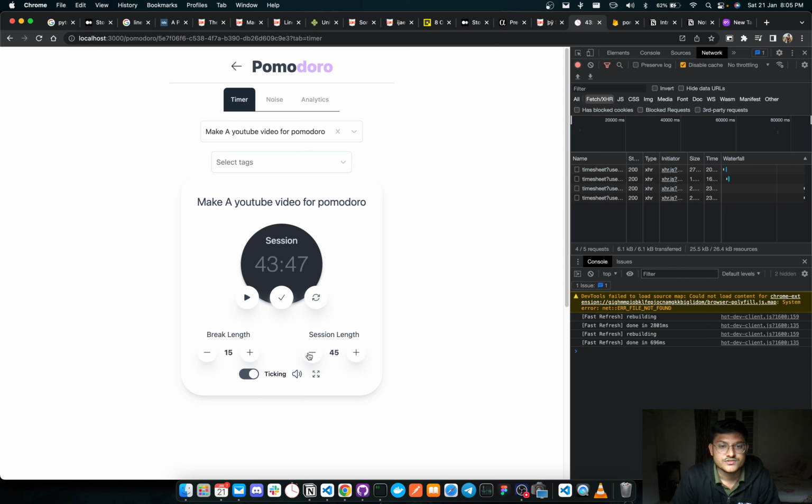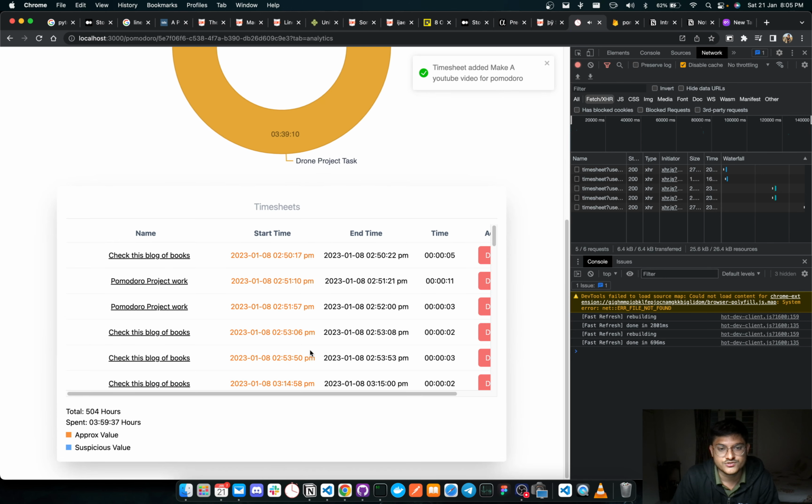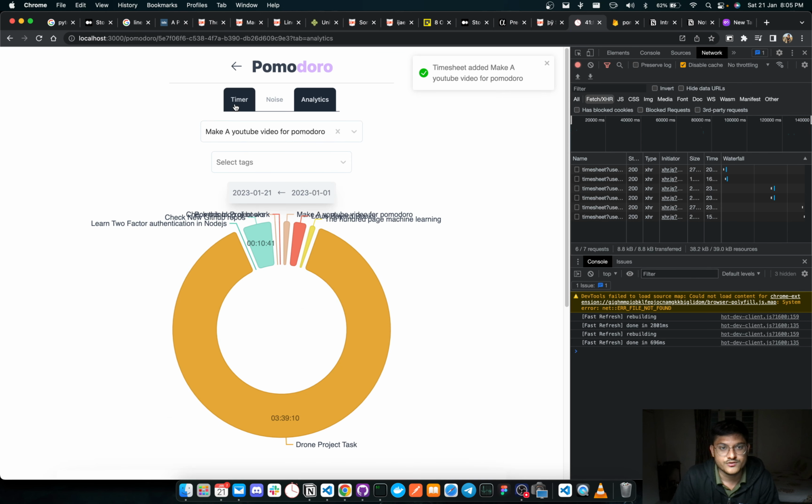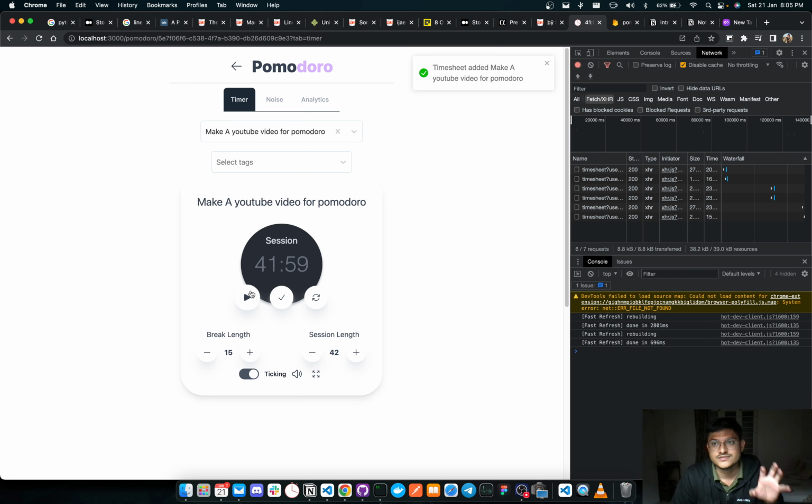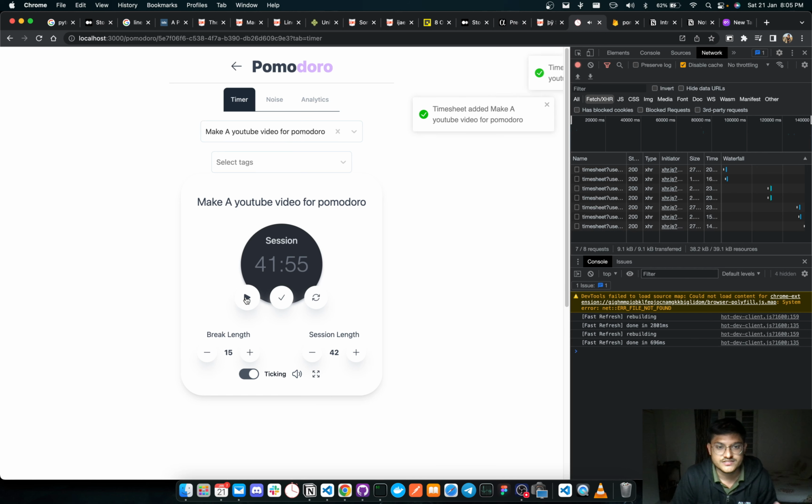Okay, all right. So you can increase and decrease the amount of session you want. Then definitely you can reset, let's say you have put on 60 minutes, you can reset. Once you are done with the task, let's say you want to pause, you have paused. Now your application stores your session, but then again you can resume, and the start time will be now, right? Now the start time also gets reset, so you don't have to worry about that. Just play and pause. Once you are done with your task, play tick.